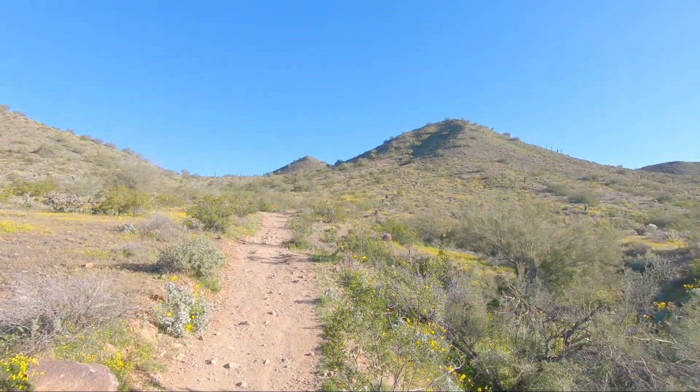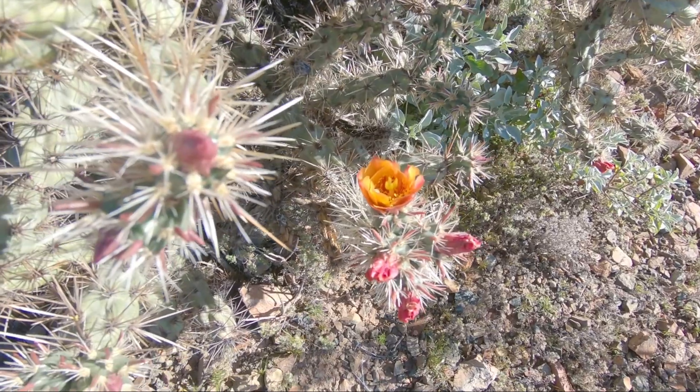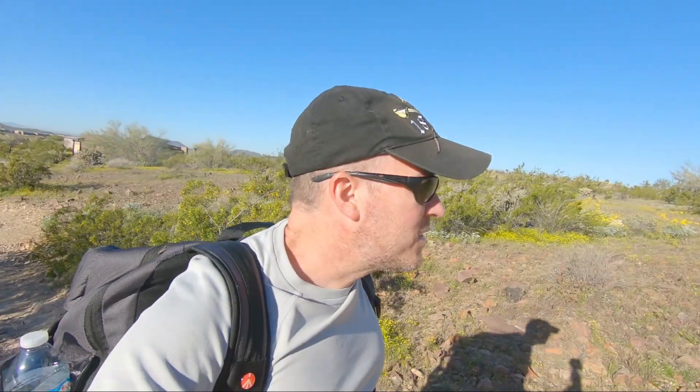So we're about two hours after sunrise right now — still technically the morning, but the soft, beautiful morning light is gone. We are hiking through the Phoenix Sonoran Preserve and we're going to head up to the top of Dixie Mountain, which is the highest peak here in this preserve. Hopefully along the way we'll be able to photograph the blooms. The cactuses are starting to bloom now — we are just in an absolutely beautiful time of the year here in Phoenix.